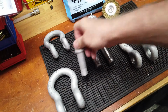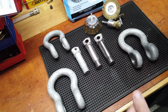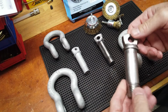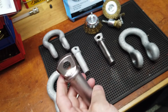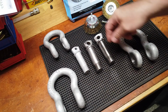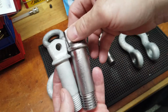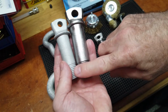So this is what bare metal looks like with a very rough abrasive from Mike at Tacoma. I believe that's their number 75 abrasive bead. And what I then did was, after thanks Echo, some ideas about stripping the previous red powder coat off of the studs. After stripping them, I then decided to take a brass wire brush to them, and if you can see the difference in the finish, bare metal.